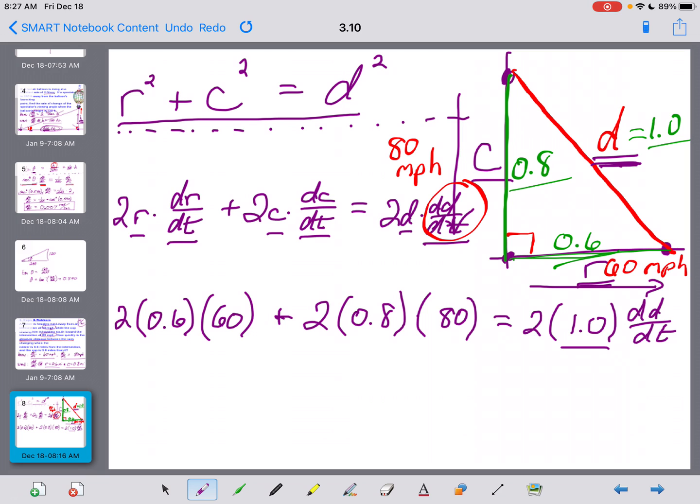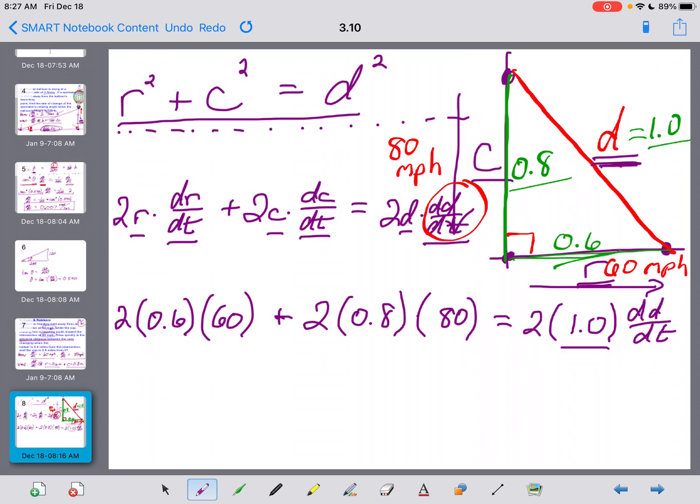That is the actual distance between the cop's car and the robber's car at the moment in question. But the question we're trying to answer is, is that distance right there growing or is it shrinking, and at what rate? So here is where we're at right now. Let's see what we can do to clean all this up, everybody.